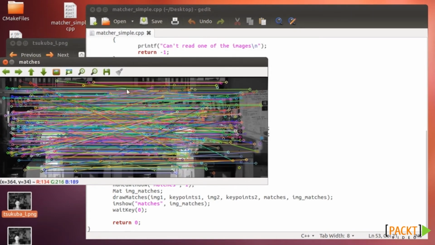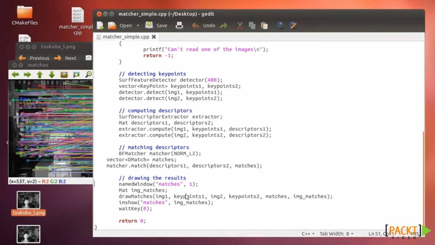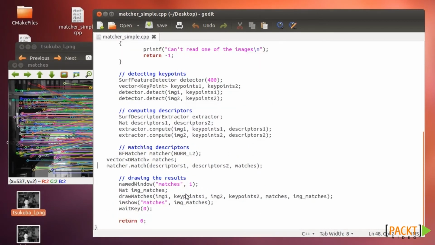Or you can use it to find an object in the scene, or many other uses. So that's it. Now you have an understanding of how OpenCV uses the descriptors, how to extract information about it, and how to match the descriptors.